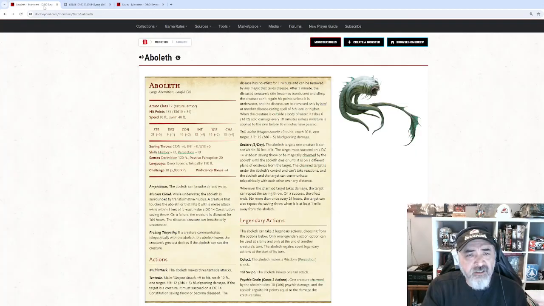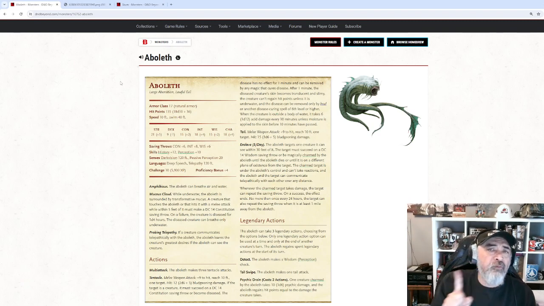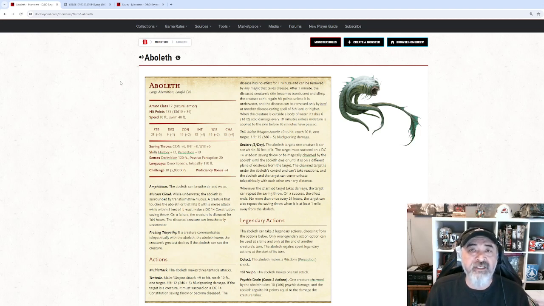It's an ugly creature. But rule number one, first thing to know about running an Aboleth is it's an aquatic creature. It has a swim speed of 40, but it only has a walking speed of 10. Right out the gate, it is never going to be a viable opponent for your party on land. Putting an Aboleth on land is handing a challenging creature to your party on a silver platter.